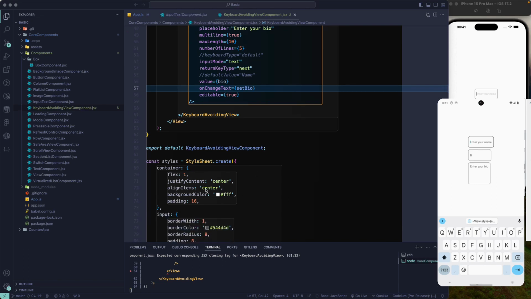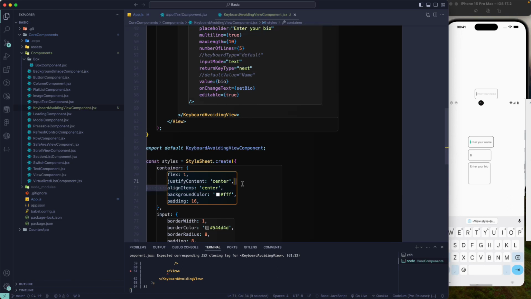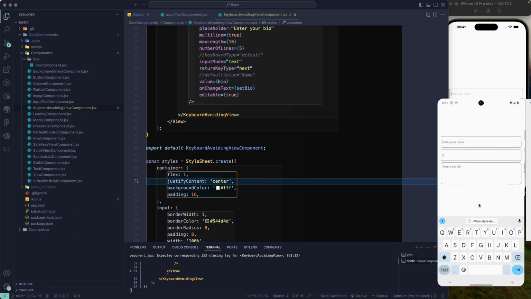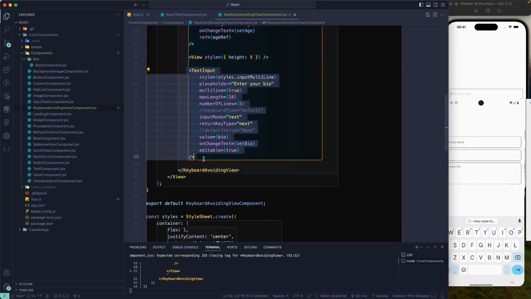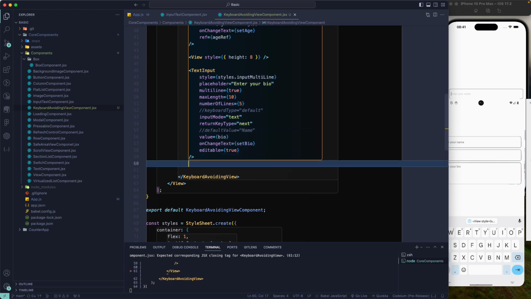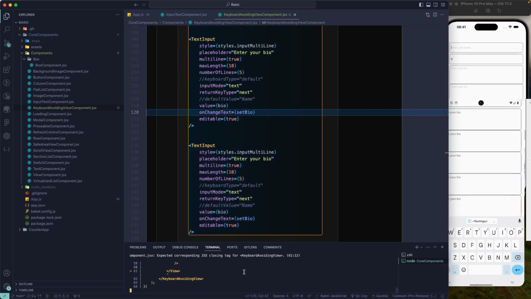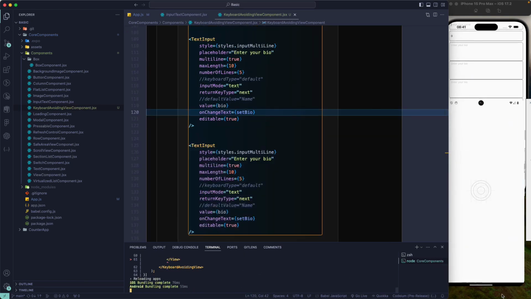So what we can just say is I'll just go and remove this particular container from here, and now you can see that align items, and we got the full view over here. But what we want to do is let's just go and add some more input over here. Let's just go and reload this particular view over here.